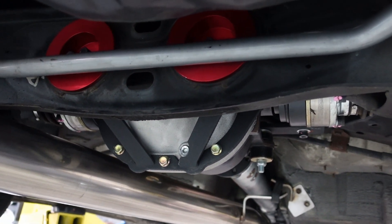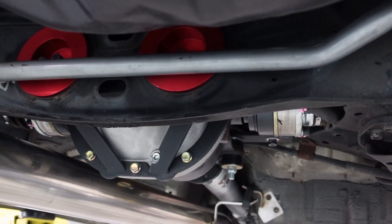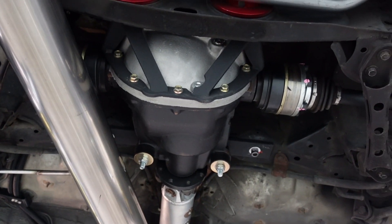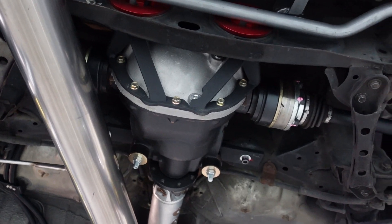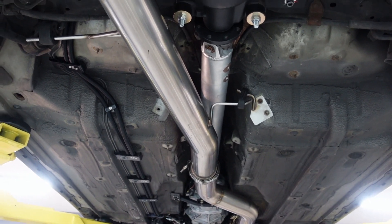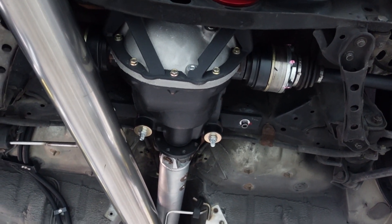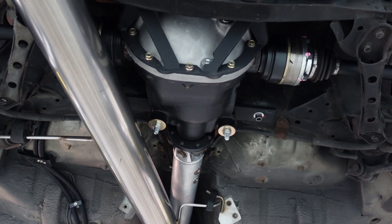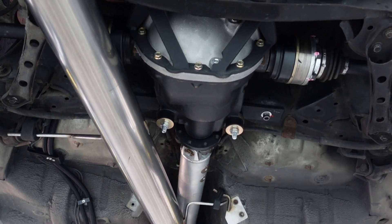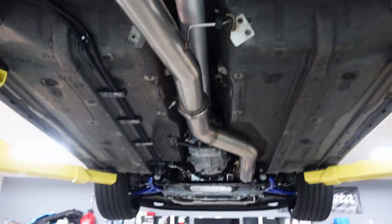When I had my Toyota diff, it did not do this. I'm not blaming anyone — maybe there's an install error I made. I want to take the diff out and put 4.10 gears in it, which I think will also help with street driving since the current gearing is way too long. Cool for roll racing because I can do 180 in fourth gear and around 135 in third gear — for a 60-to-130 run I only have to shift one time. But that's the only thing I can think of.